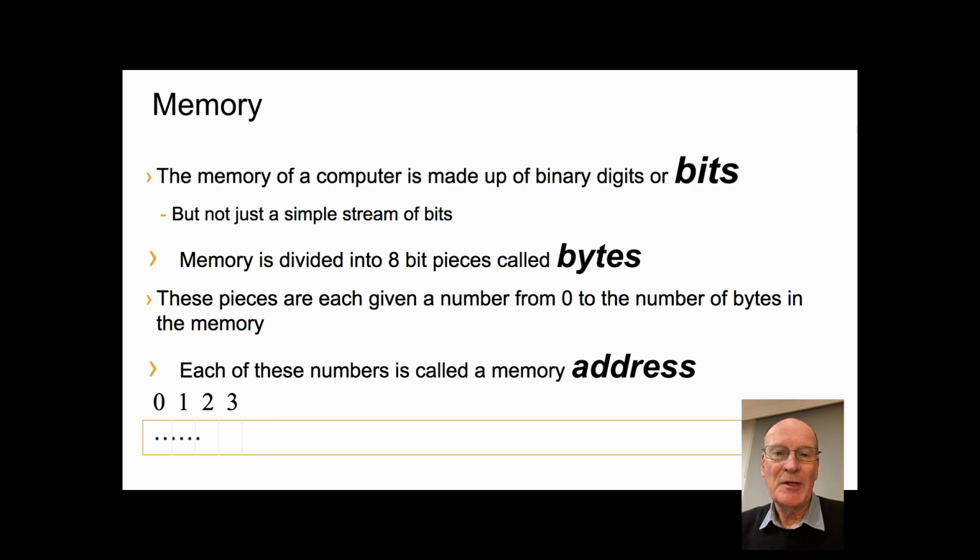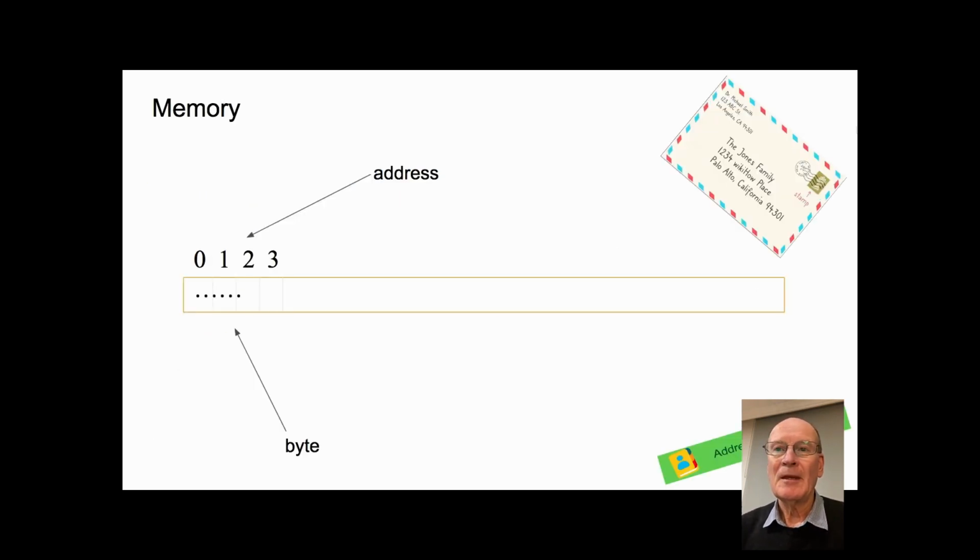Now, you may have a computer that might have 4 gigabytes, 8 gigabytes, 16 gigabytes, or a phone that's got 128 gigabytes or more. And in order to find which particular byte you want to reference, we give them a number, and we call these numbers the memory address. If you look at the diagram here at the bottom, we've got the stream of bits divided into these 8-bit bytes, and the addresses above it, 0, 1, 2, 3. So we can pick out a particular byte just by giving the address that refers to that byte, and so on through the memory.